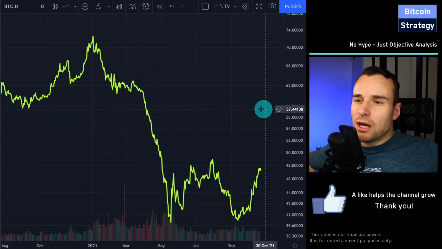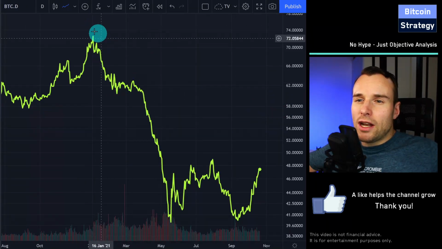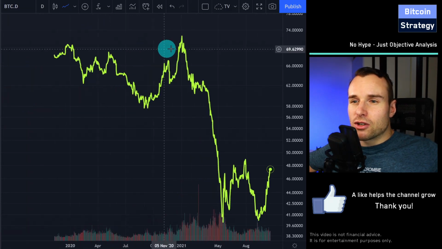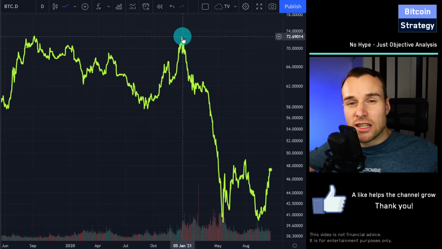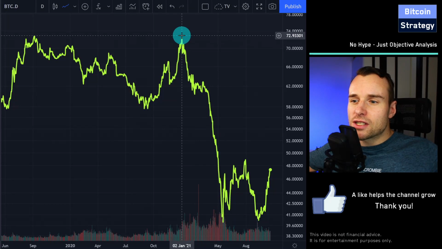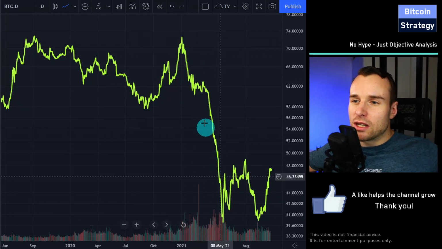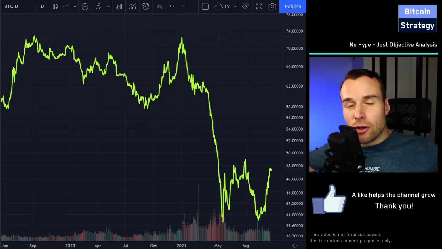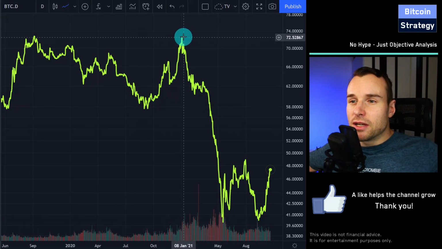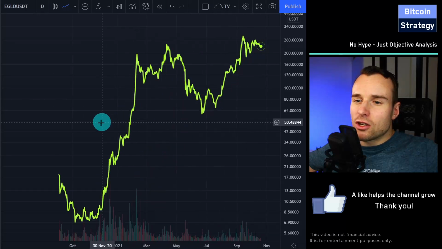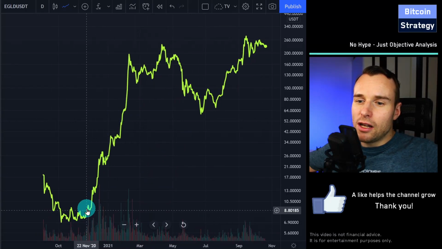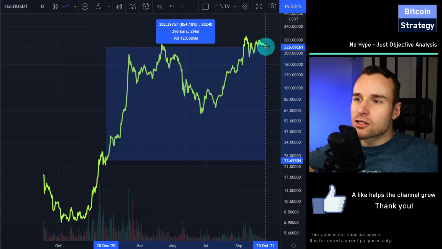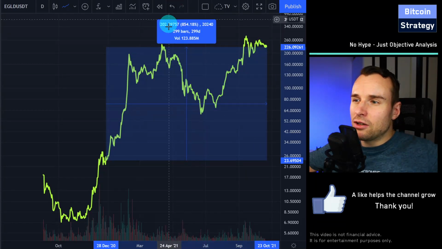What we can see in many altcoins is that they rallied since the beginning of the year, because that's when Bitcoin dominance was at its highest. It was at 72%, and then Bitcoin dominance went down, which means, in other words, that the altcoins, they gained ground. A lot of altcoins, they made money since the beginning of the year. And in the US dollar chart, this looks similar for Elrond. Since the beginning of the year, it's going up quite a bit by 850%.